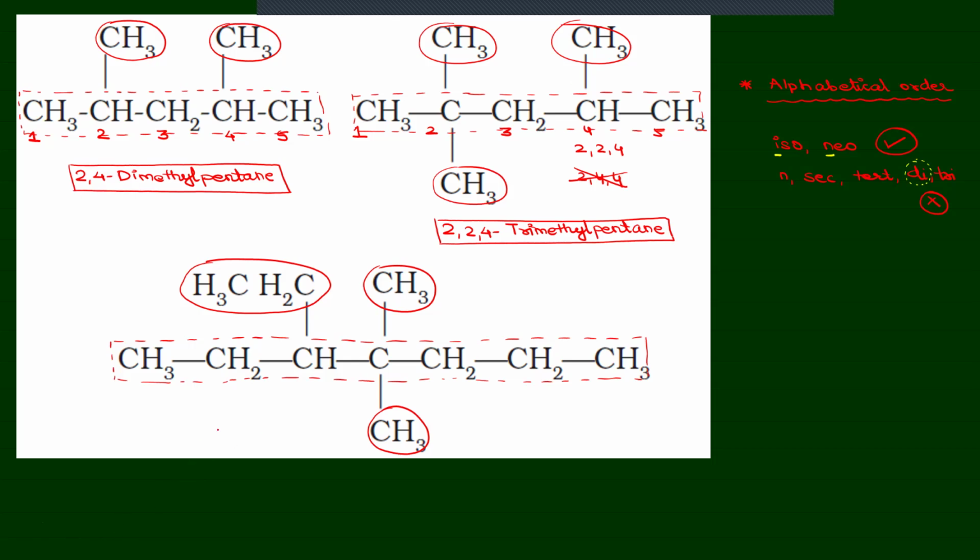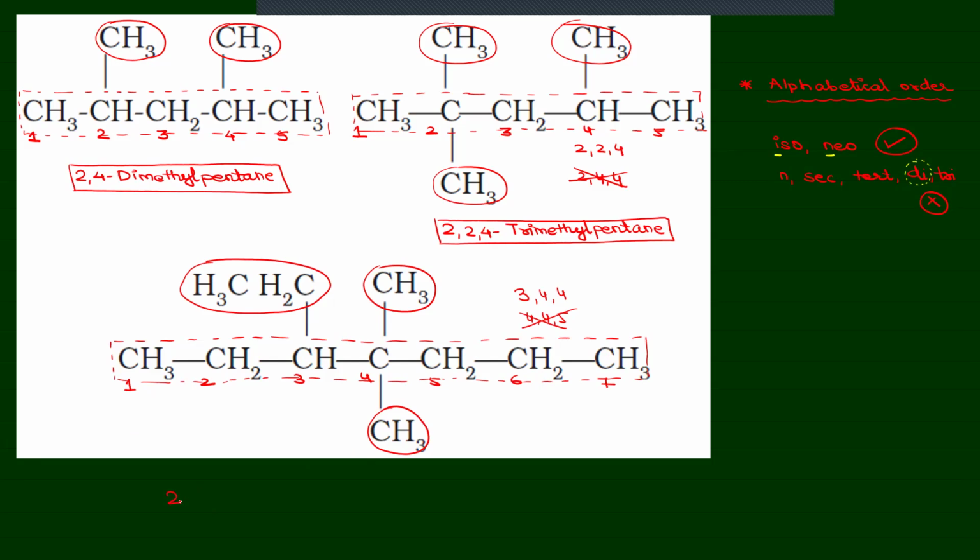Right? Now, numbering, if I say from the left hand side, I'll get 3, 4, and 4. Meaning position would be 3, 4, 4. And from the right, it would be 4, 4, 5. Of course, lowest number will be from the left hand side. Hence, I finalize numbering should be done from the left side.